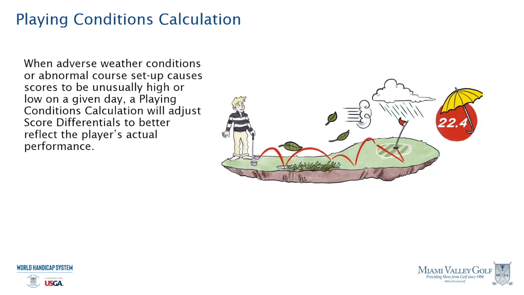When they do the green aeration and the balls are wobbling and everything. Sure, that's a great question. So what about aerification and other changes to the golf course? Clearly, that would have effect on your differential for that day. Yep. If it has a negative or positive effect that day, then the playing conditions calculation would be part of that. Automatic.